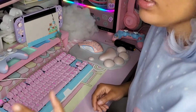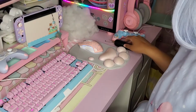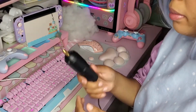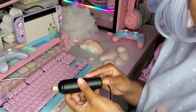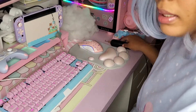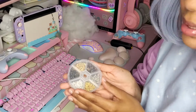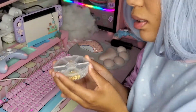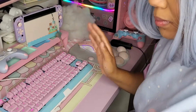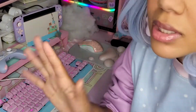So, like I said, you only need a few supplies. You need a hand drill or an electric power drill. I got this one from Amazon. You just press this button and it drills for you. You might need some hook and eyes. I think that's what they're called, screw eyes. I got these from Amazon as well. I had these because I craft, so I had those.